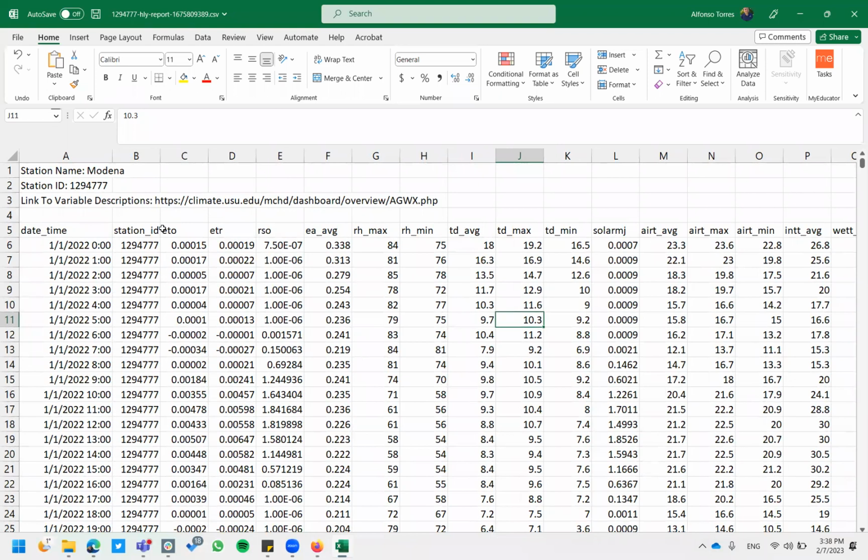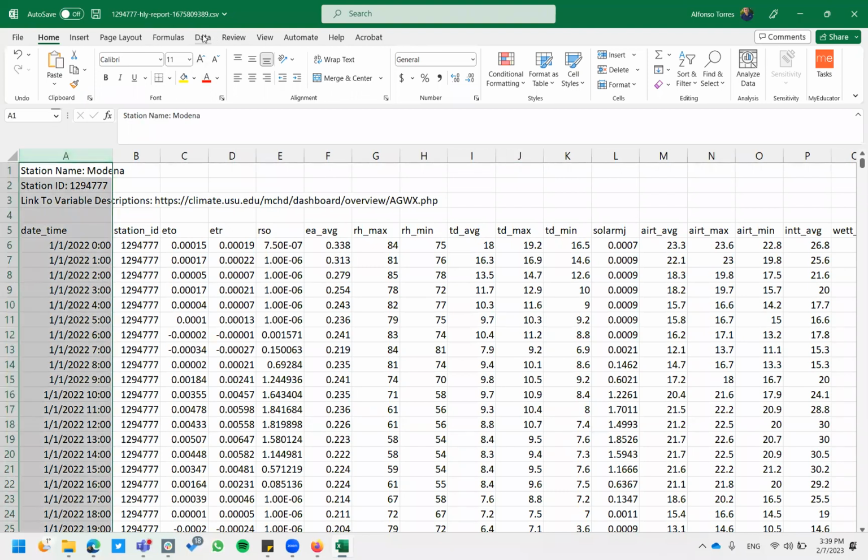Hourly. Hourly, because if you do hourly, were you able to get it? I got it, but it's not in columns. Okay, okay. When it's not in columns, select column A.